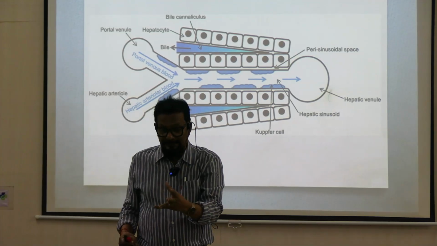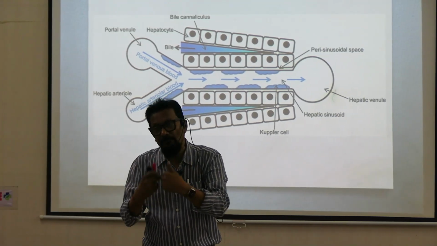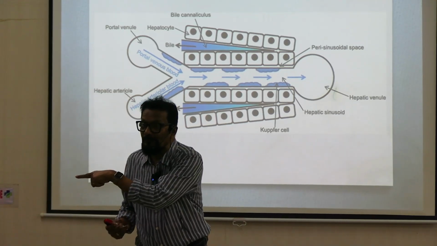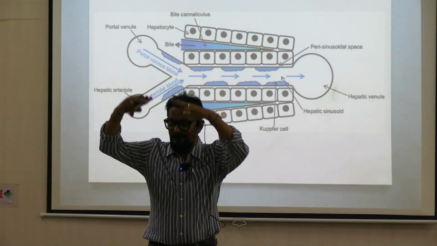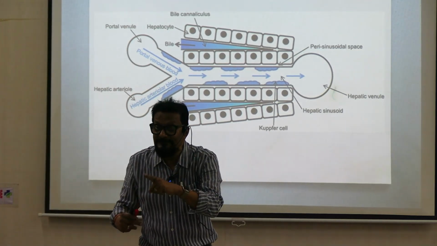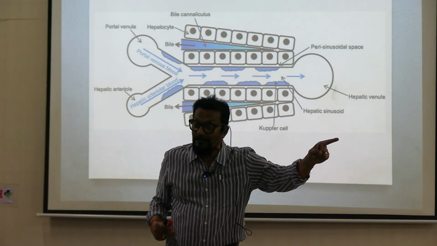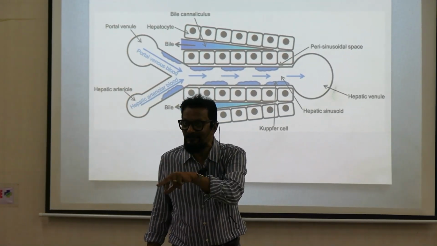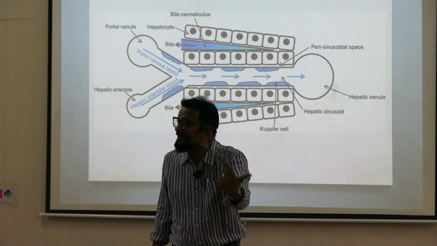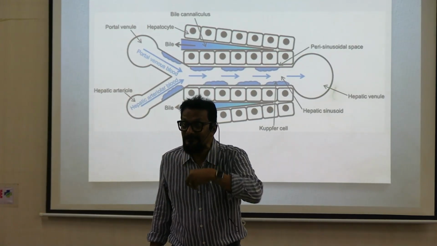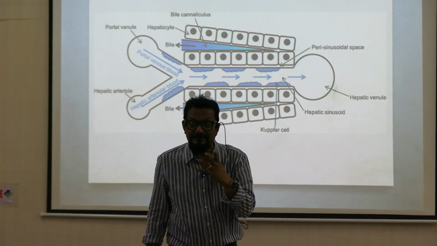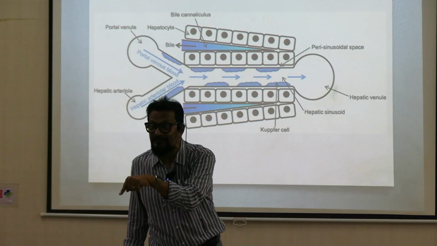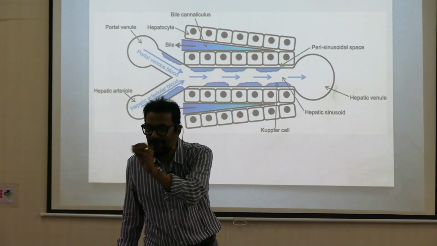Again, suppose the cell is okay. The cell formed conjugated bilirubin, but it is unable to go out. As a result, there will be storage of this conjugated bilirubin, and from here it will also diffuse back into the blood. So when blood is tested under this condition, you will get conjugated as well as unconjugated bilirubin in the blood. What does it indicate? Your liver cell is not working. The liver is making conjugated bilirubin, but it is unable to secrete it into bile.